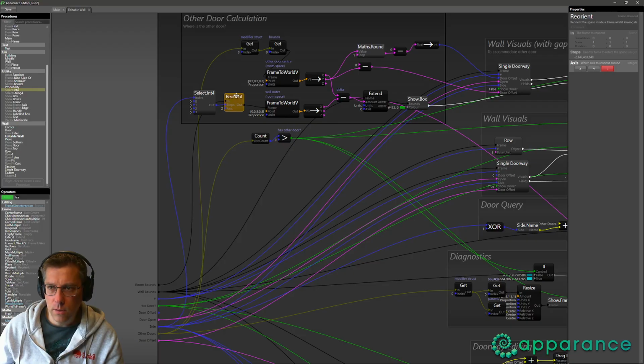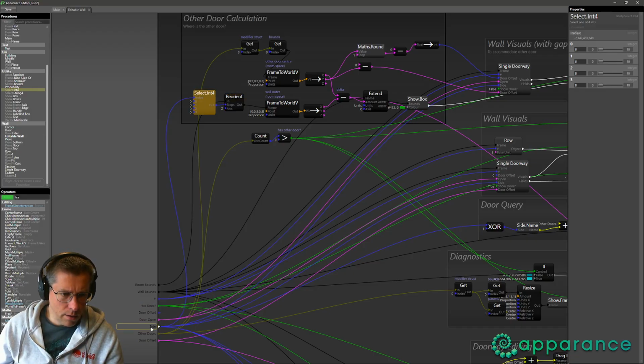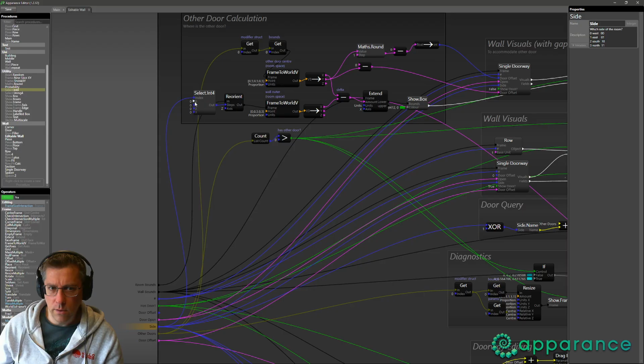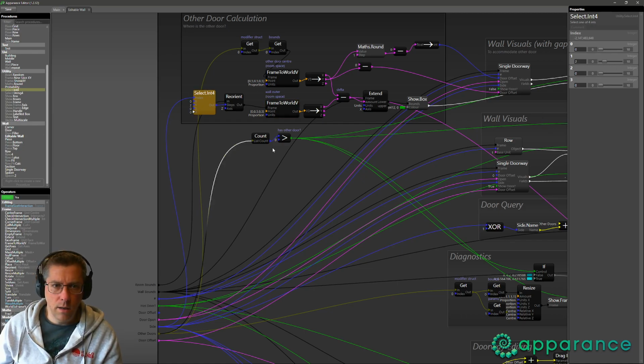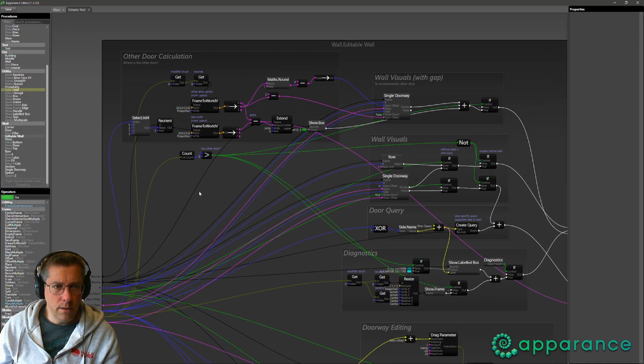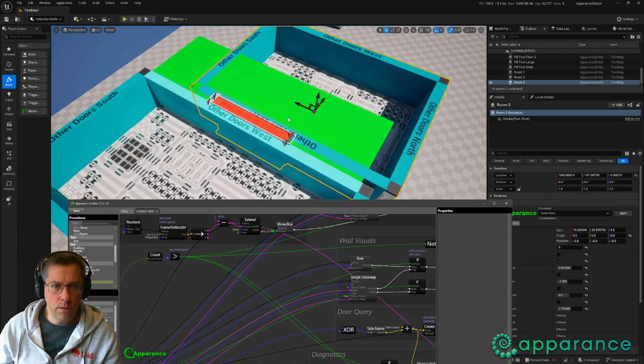I think the rotation might be anti-clockwise, so let's have a look. Side 0, no rotation, 0. Side 1, east, that's 90 degrees, that's easy. And the south, these are just going to be a bit messy. I'm going to have to do 1 and 3 and just guess. Let's see how that looks.